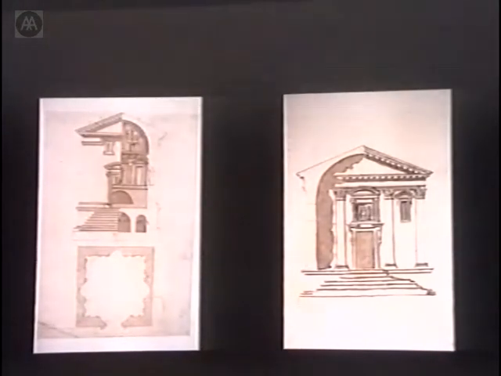The buildings which he records in this way are usually those which had survived almost intact, though often half full of earth, in the Roman countryside. To the Renaissance, they were full of lizards and of snakes, and often the draftsmen were quite afraid to go there. And the drawing on the left is one of the tombs which survived on Via Latina until some catastrophe occurred in the late 18th century when it was destroyed. We don't know why. We know simply that it did survive until that date.